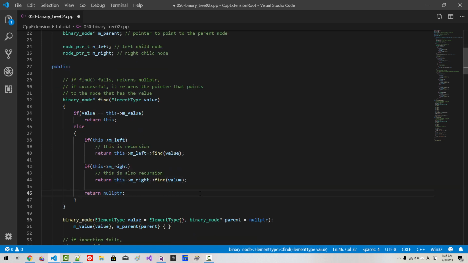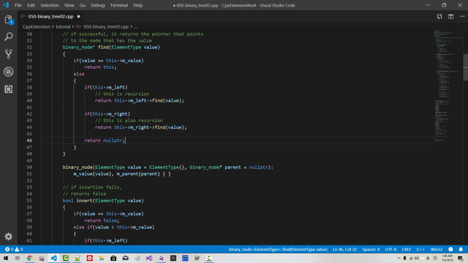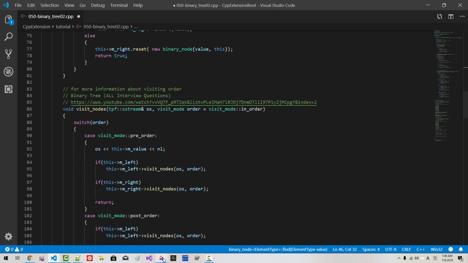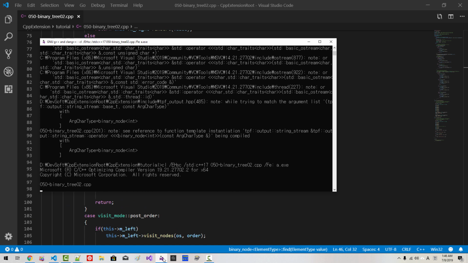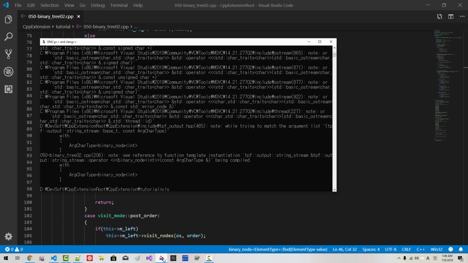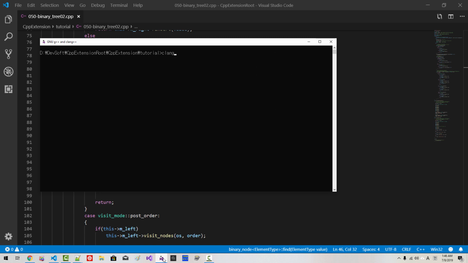But this is not the problem. I have to fix it. Now let's try once again. clang++ std c++17 050 binary 02 cpp, hit enter.